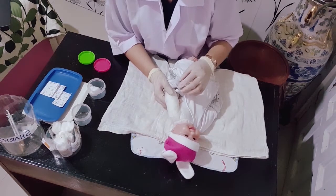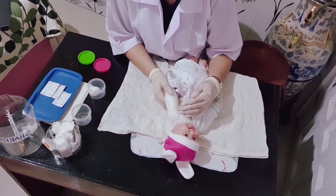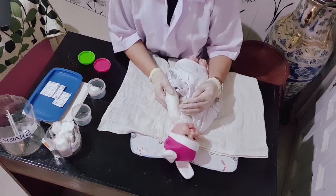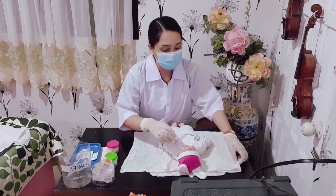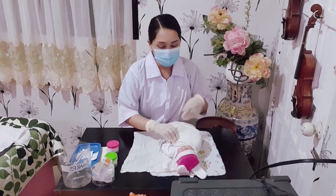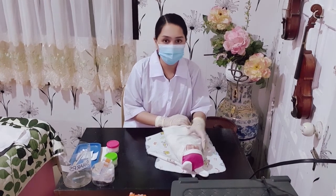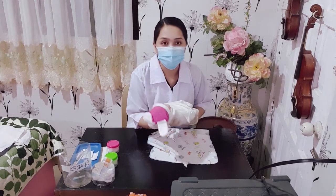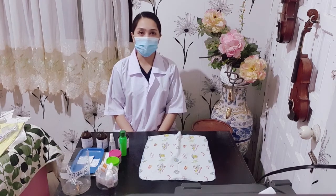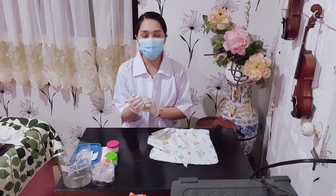If I have injected the BCG correctly, I will see a clear flat-top swelling on the skin called a white lump or bleb. When an intradermal injection is given correctly, the plunger is hard to push. After that, I will place the newborn in a position of comfort — I will swaddle the baby and give it to the mother. Rationale: this provides comfort and well-being of the newborn.